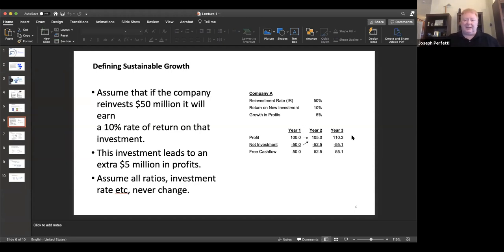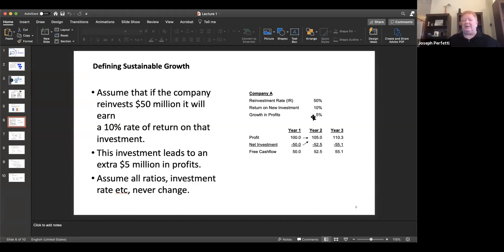Now, the other way that we can shortcut the growth is right above, which is the formula for g, or growth, little g in our equations. If you take your reinvestment rate, 50%, and you multiply it by the ROI on that investment, 10%, reinvestment rate times ROIC equals g, also known as the sustainable growth rate.